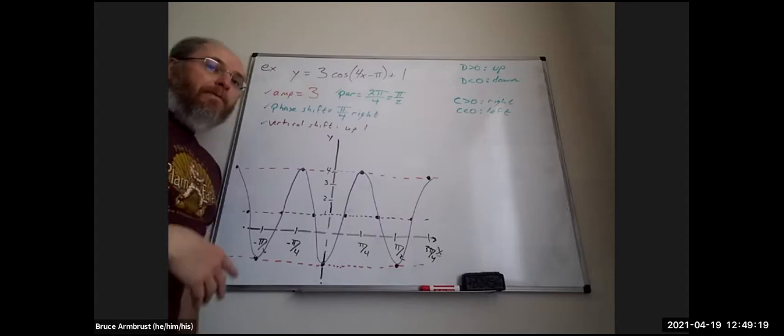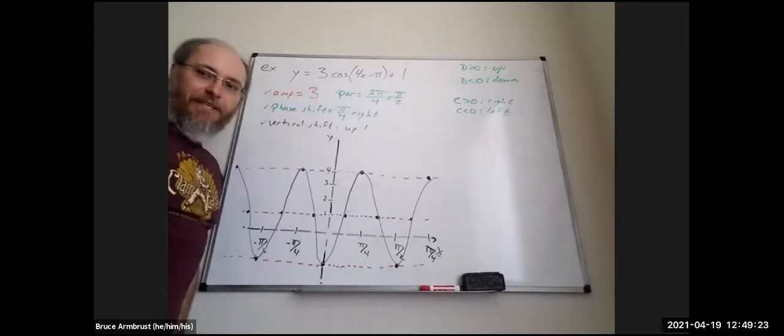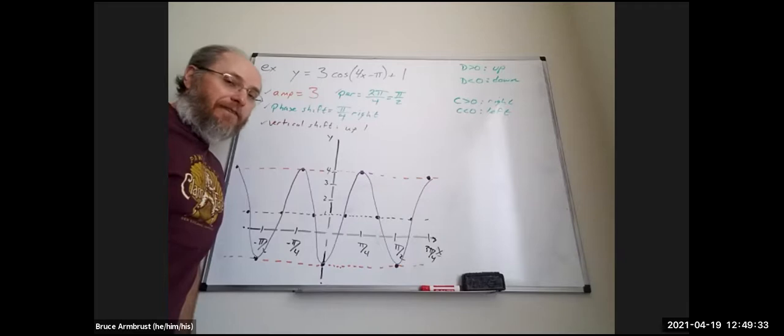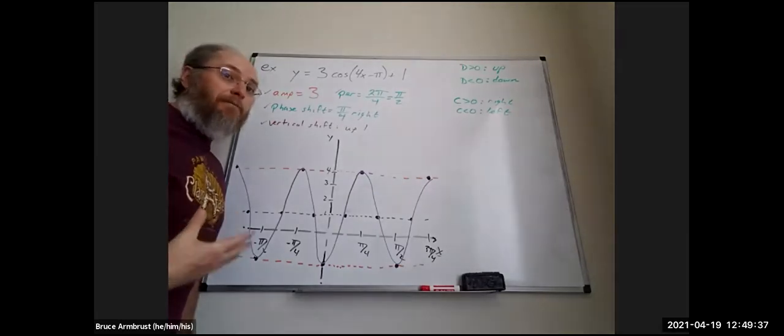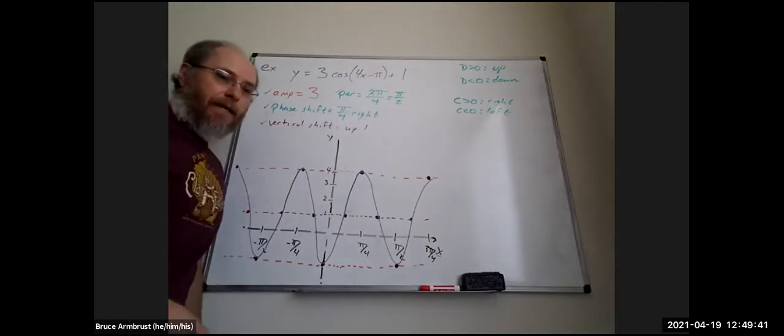So if transformations are a little rusty for you, my huge advice is to go back and study them, because they're definitely going to help you out when it comes time to drawing the graphs of these things. It definitely speeds up the process, and it's what I'm going to model. And so definitely go back and look at that.